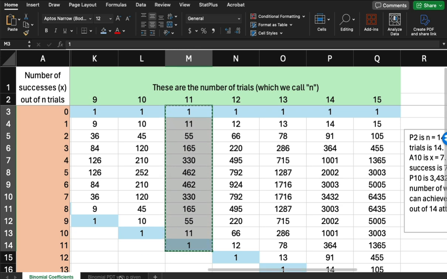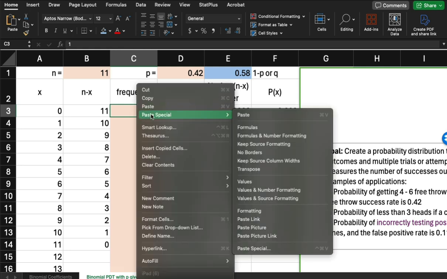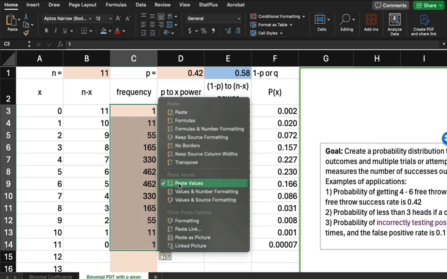So I've copied it, and I go over here, and all I need to do is go at the top, in the first square that I want that to go in. So C3, right click, and I'm doing a paste special, and we're pasting only the values. So we're doing paste special, paste values. If you do not do that, you're going to get errors. Okay, so if you accidentally make an error, you can go down here in the paste options and make sure that paste values is selected.